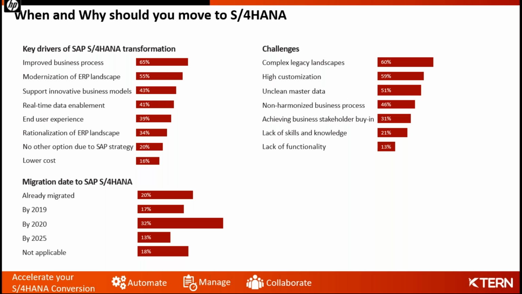If you look at the migration date to S4HANA, about 20% have already migrated. Another fifth are currently not considering the migration. This would mean that by 2020, almost 70% of surveyed companies will have migrated. And if this plan works out, you can imagine the number of conversions that will be happening this year and the next. What these graphs tell us is that the move to S4HANA is inevitable. It is only a matter of time before customers will take the plunge. And a bulk of them are at a stage of trying to understand and assess the complexity before the game begins.